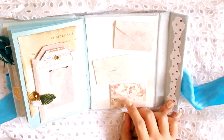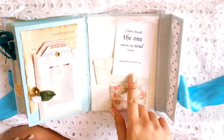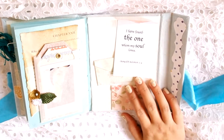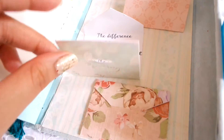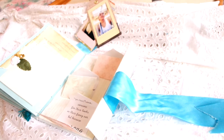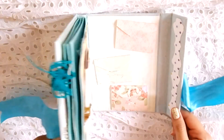On the last page, finally, there are three mini envelopes — I have a tutorial about these from a long time ago. They are adhered to the page, and when you open them there are quotes inside. The first is 'I have found the one whom my soul loves' from Song of Solomon, chapter three verse four. The second is about the difference between like, love, and in love being the same as for now, for a while, and forever — from Pinterest. The last quote is by Oscar Wilde: 'You don't love someone for their looks but because they sing a song only you can hear.' And that ends my album.